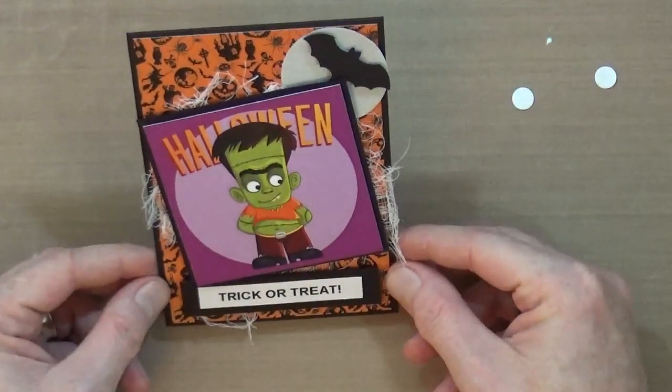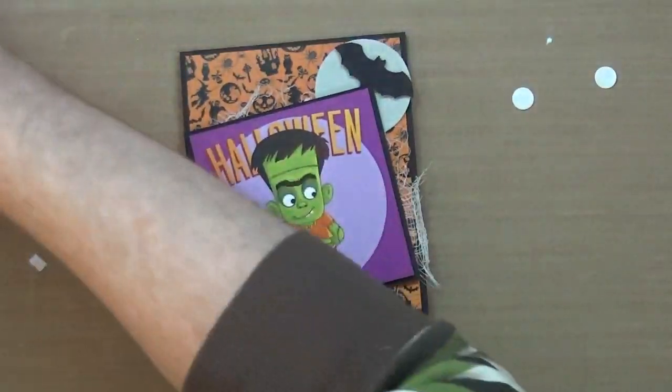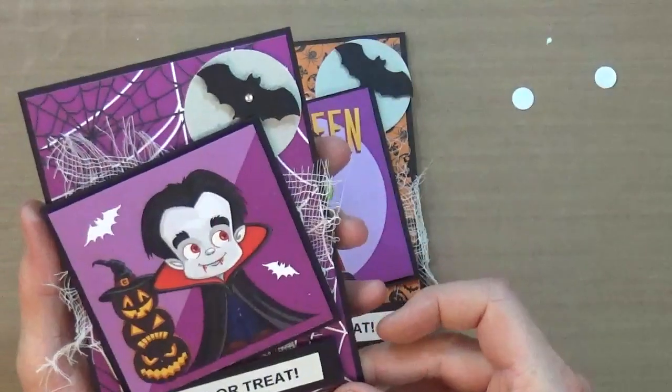And again, almost complete. What about the inside though? Well, exactly, the inside of the card. Now the previous one, is it fallen out? Yes.